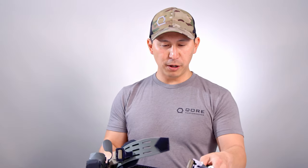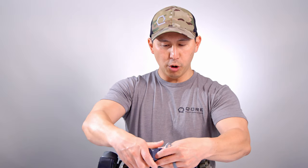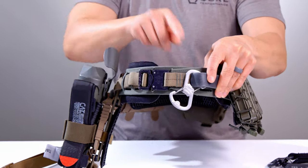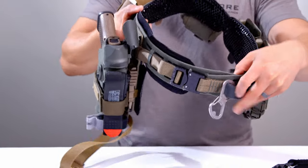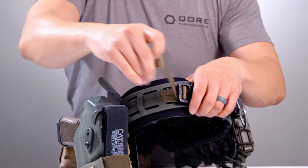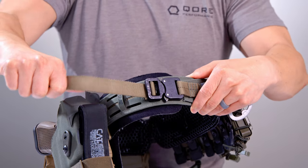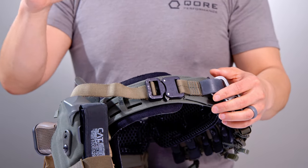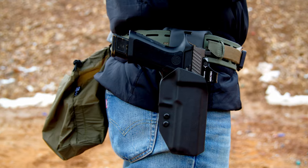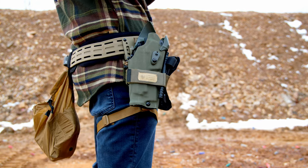Going from the front of the belt and around, we have a very simple — I think this is a one-inch Cobra buckle. And then we have loop and hook lining so that it interfaces to tuck the tail on the inside. And then we have this little tail here, which is one of my favorite design details on the Chalk Belt — a nylon webbing extension that allows you to kind of cinch down the belt if you need to. So you can do what I would call micro-adjustment sizing: if you have a puffy jacket, a thinner jacket, or no jacket at all, this allows you to really get that sizing and adjustability for what I would call seasons of life.